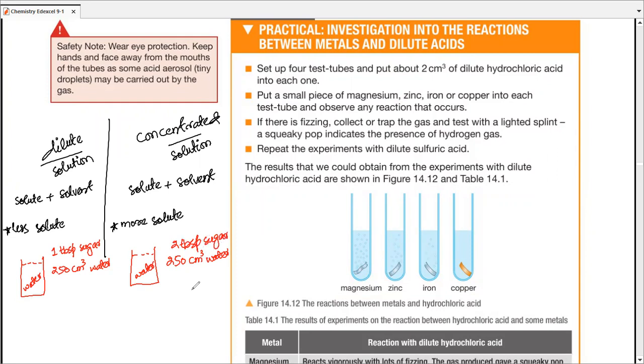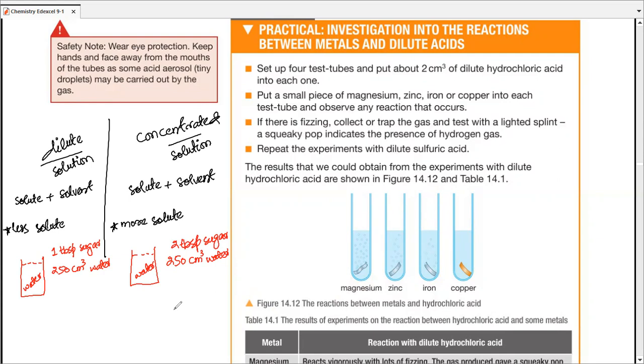I'm using these examples because this is something you can easily perform at home. Now imagine and understand that in both cases, I have an equal amount of water, but the solute is less in the example of the dilute solution, 1 tablespoon of sugar, and it is more under the concentrated solution heading, which is 2 tablespoons of sugar. And I hope you already clearly understand which one is going to taste sweeter than the other. Of course, the one that has more sugar. So we call those concentrated solutions.